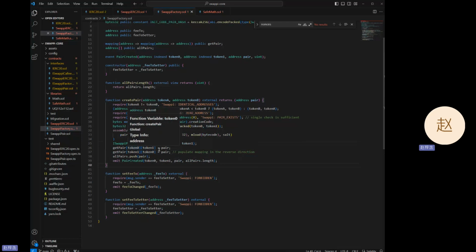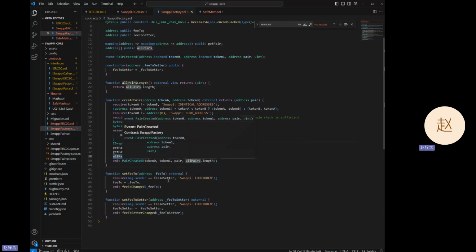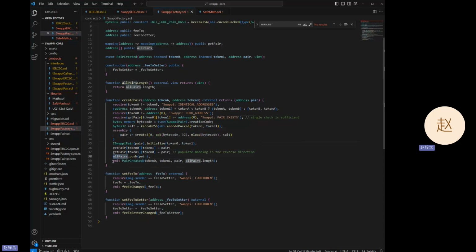So get pair token 0, token 1, and get pair token 1, token 0, for easy reading. And all pairs also pushes the pair address, and emits the pair created event.